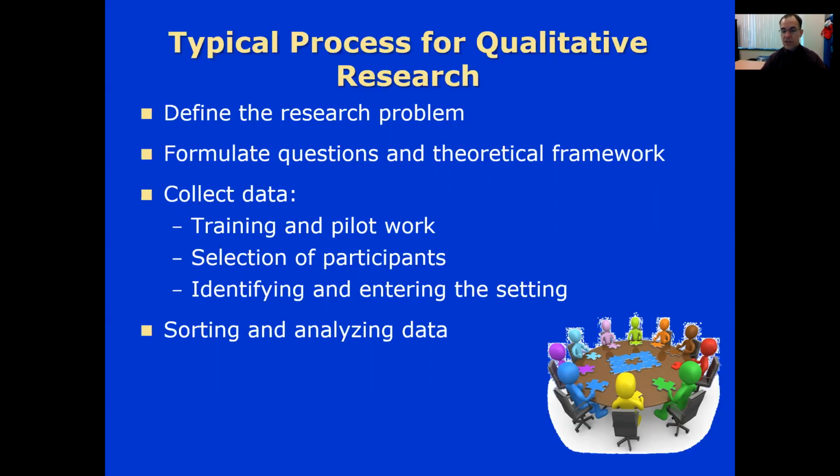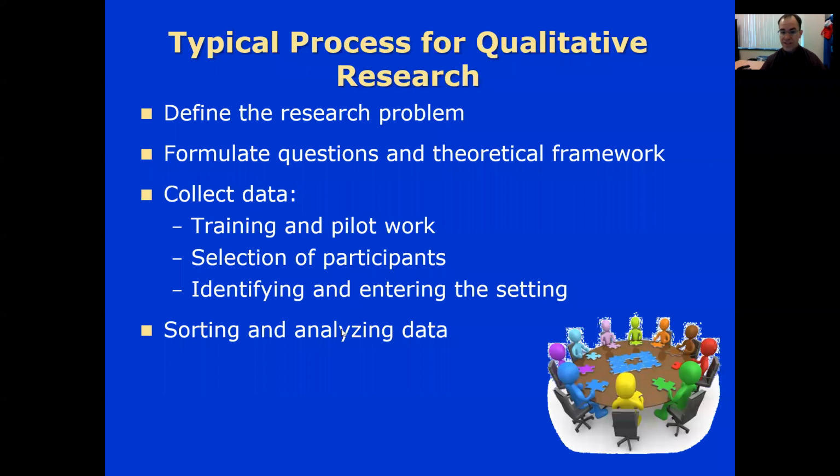So when you're collecting data in qualitative research, it's important that the investigators and those helping them are trained in order to ask questions and listen appropriately, and that you select the participants effectively so you can get at the questions you're trying to get. And also identifying the setting. The setting is really, really important. You want to make sure that they feel relaxed and that they feel that they can answer or respond honestly.